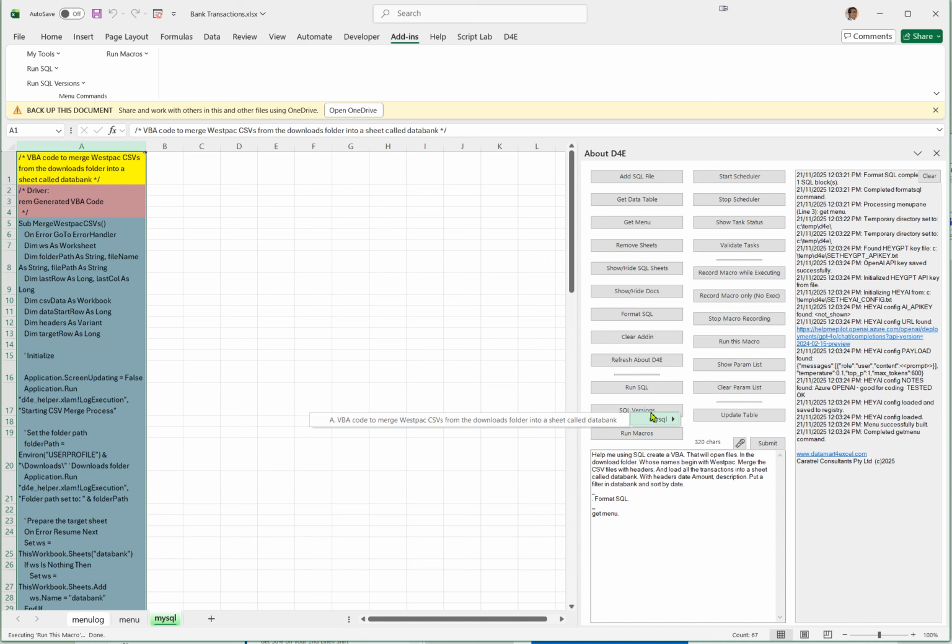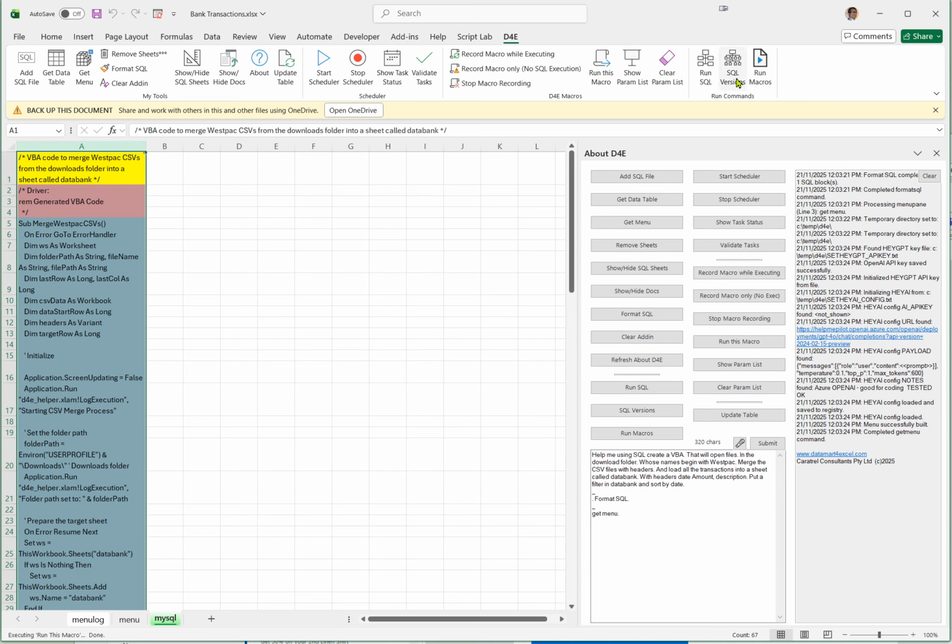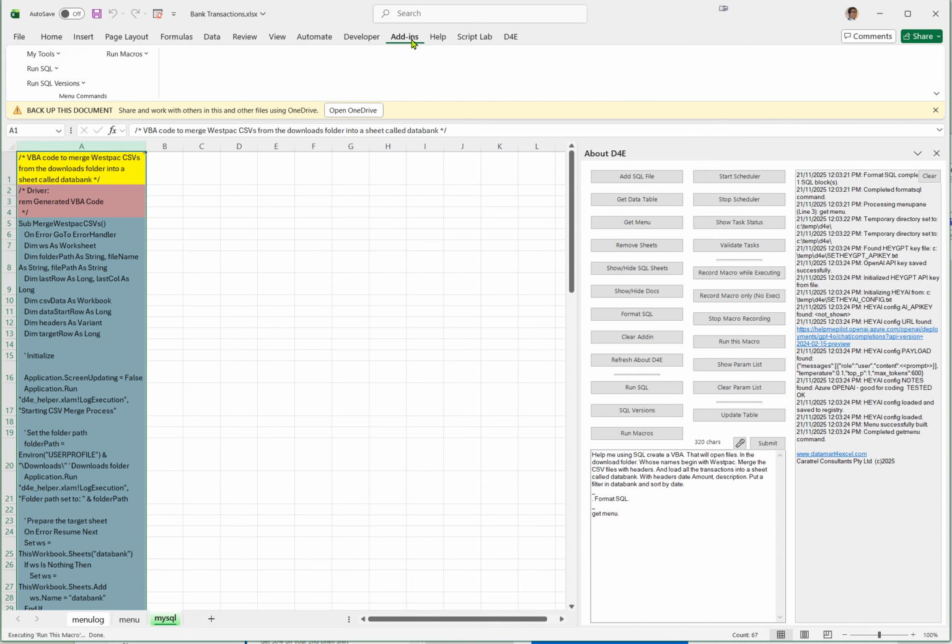The same menu item can be found here, there, or even in the old style, it can be found here. That's the same menu item. Let's execute it over here.